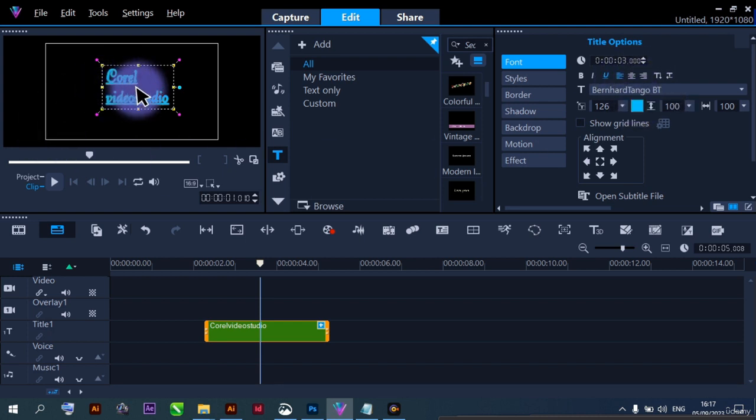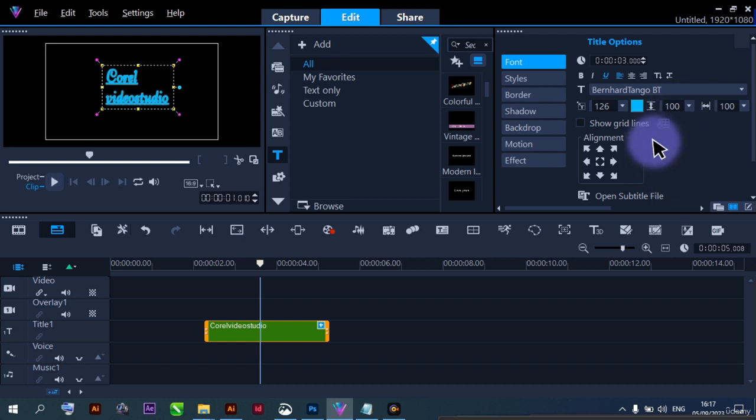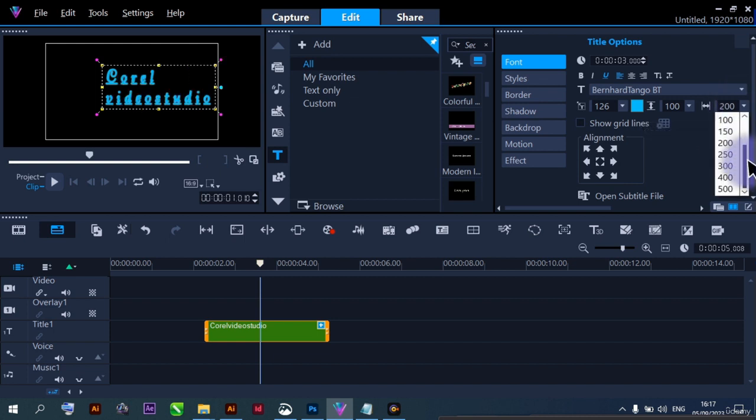And I can also increase or decrease the gap between Corel up here and Video Studio up here. I'm going to change the gap here. So this is basically what they do. And I can also change the spacing between the letters.